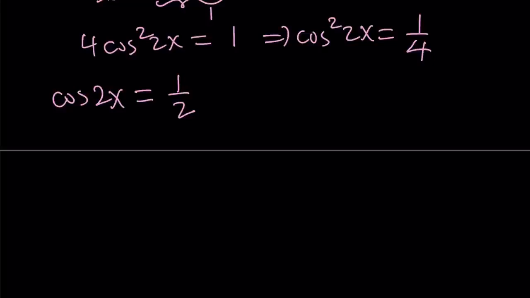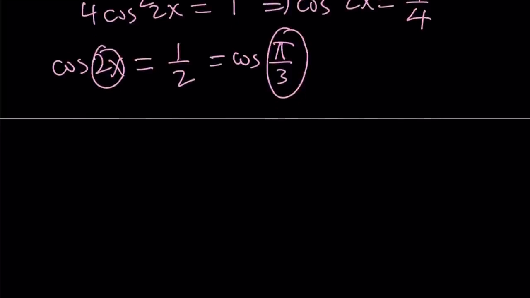Let's go ahead and work this out. As you know, we set 1 half equal to the cosine of the smallest angle between 0 and 2 pi. And that is going to be cosine of 60 degrees or pi over 3. So we can write this as cosine of pi over 3. And from here, we can now compare 2x and pi over 3 and find the solutions. So it's going to be 2x equals pi over 3 plus 2n pi. And if you divide both sides by 2, we're going to get x equals pi over 6 plus n pi.